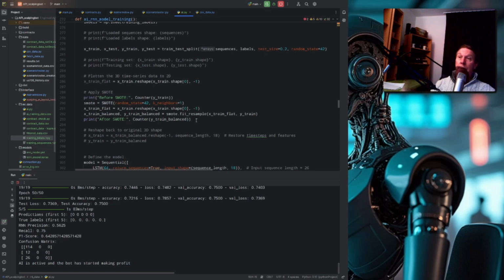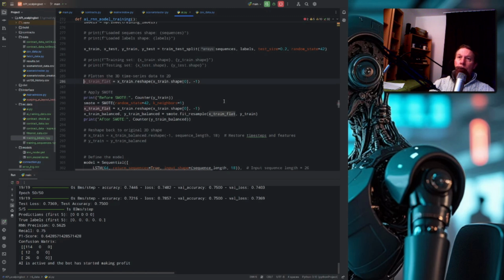I'll show you what's different in actually doing this, and I think I already see it, because I see reshape back into original 3D shape with a sequence length, etc., and there's a flatten.